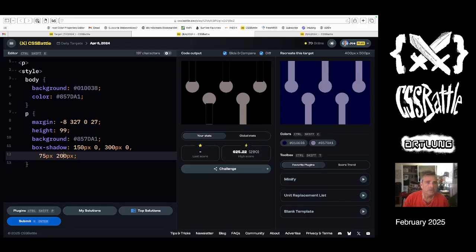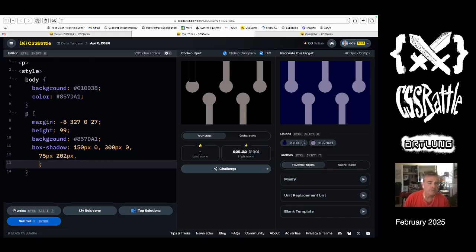There we go. How about 201? Okay, or 200, 201, 202. Yeah, either one probably works. Let's do 150 pixels, 202 pixels. Oh, actually no, we need to add, so it's 225. Okay, so that's the next way to do that.